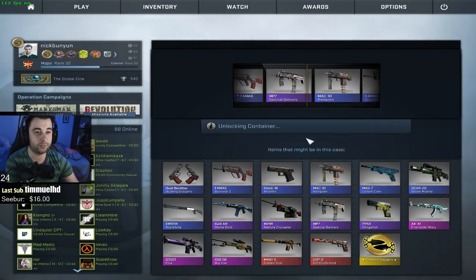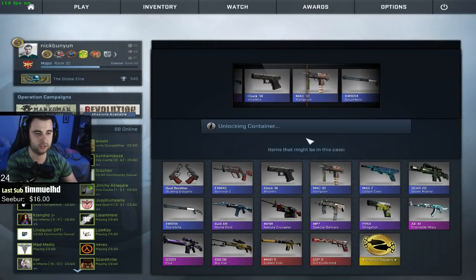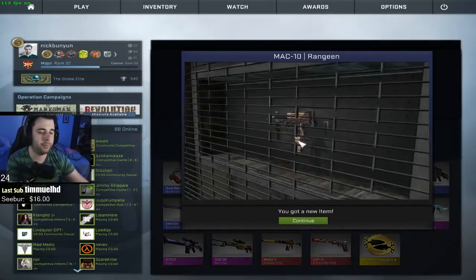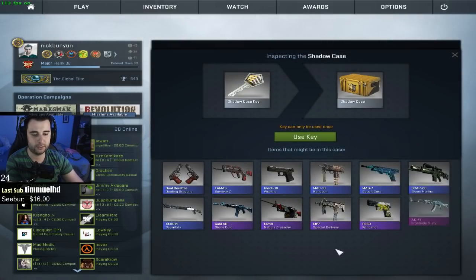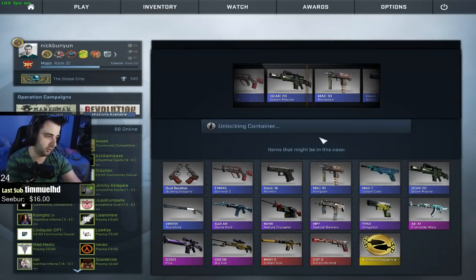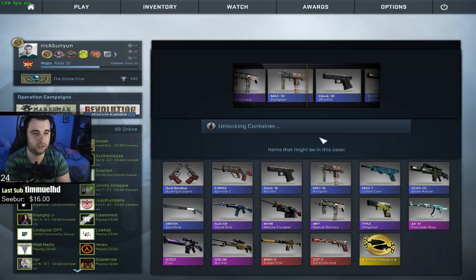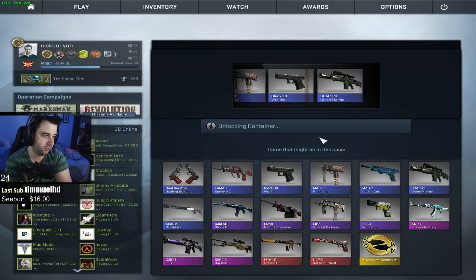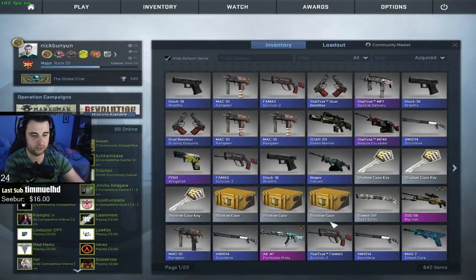I really want the USP. I saw one of them go by, but that's pretty much about it. That's all we had. The dual Beretta StatTrak are 9 euros, for real? I wonder why. They don't look good at all. You are 99% guaranteed, but that was the unlucky one.